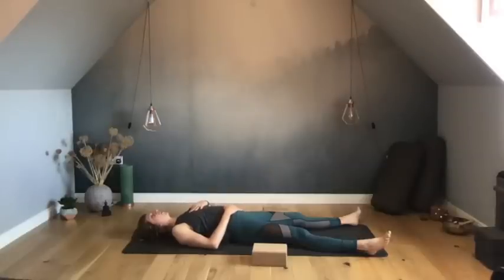And then can you empty the breath out a little bit more? Perhaps feel a little contraction across the abdomen. Find an evenness in the length of the inhale and the length of the exhale. See if you can find a stillness in the chest so it's not moving as you breathe. All the movement comes in and out of the tummy.